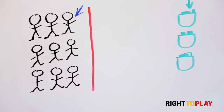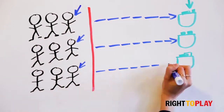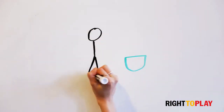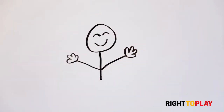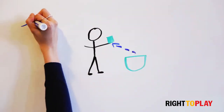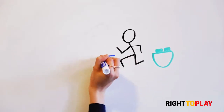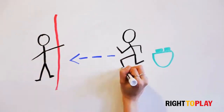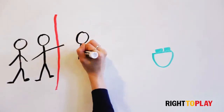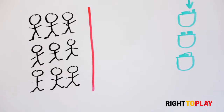Step 3. As a relay race, each participant will run to the bucket, pull out a card, and act out the activity on the paper with their hands only, no words. Step 4. Their teammates must guess what the action is. When the team guesses correctly, the participant will return to the start line and tag the hand of the next participant in line, who then takes their turn. The game ends when each participant has had a turn and/or all the action cards are gone.